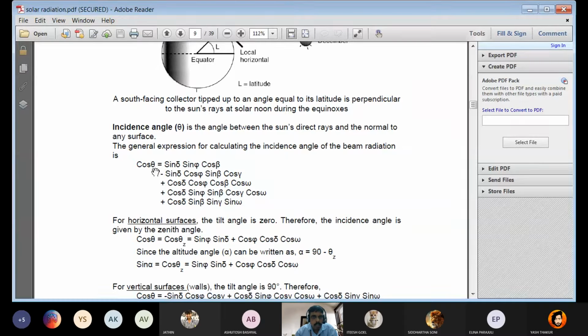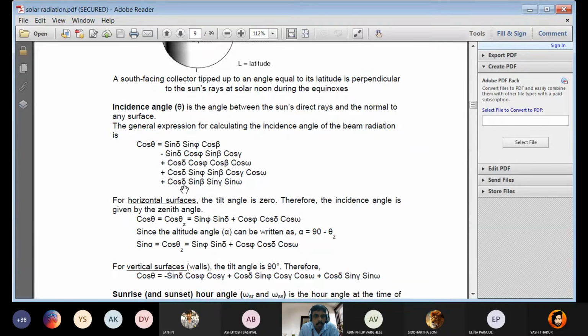So you can see the incidence angle is a function of declination angle, latitude angle, tilt angle, azimuth angle, and omega, that is the hour angle. So these four angles are there, right? This relation is also there in the data book. You can note it down in your notebook also now. Okay, no need for derivation. By trigonometry, people have derived it. For your course, there is no need for any derivation. You can directly use this equation. This long equation is not needed.